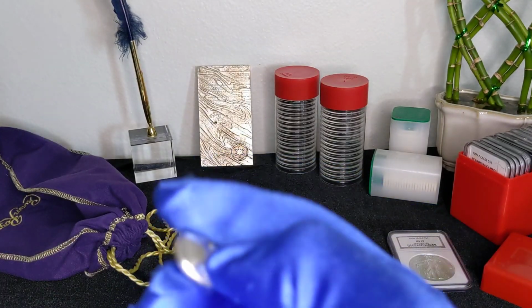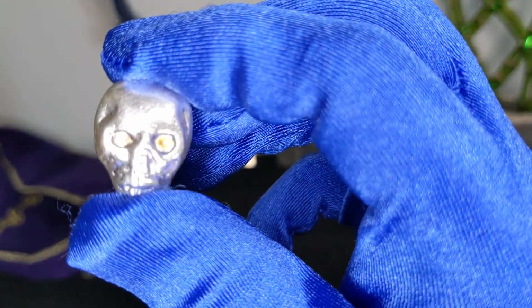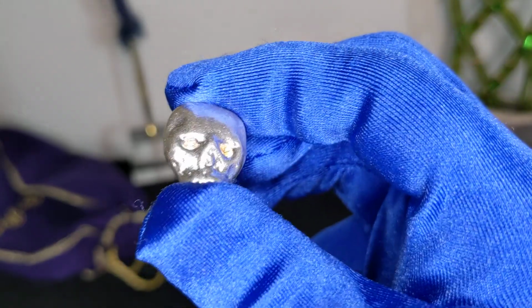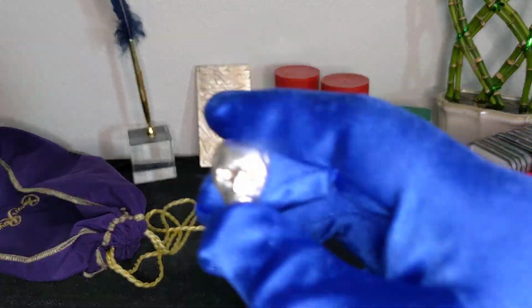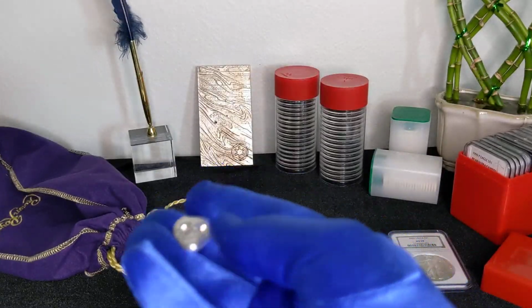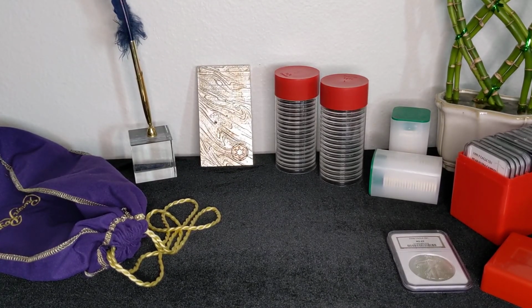Check this out. Oh, slipping out of my fingers. Dun, dun, dun, dun. It's a skull. Yes, just some weird stuff. It's got like a little something in the eye that makes it goldish. It's nothing fancy, I guess, but I don't know. Maybe it's just the reflection of it. But check that out. Stuff like that, to where it's just something weird, something unique. I like something like that.